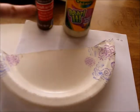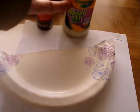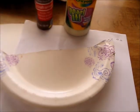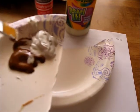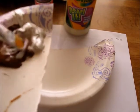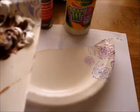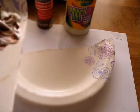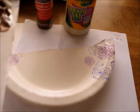I'm using a mixture of CraftSmart acrylic brown paint and Crayola's Perlite tempera mixture medium to make the brown paint go further. In the other half of my container, I have the two, and I'm just going to swirl them together. And it's okay if you have streaks of white, because that looks realistic, like real bark and sticks in what's going to be your bird's nest.